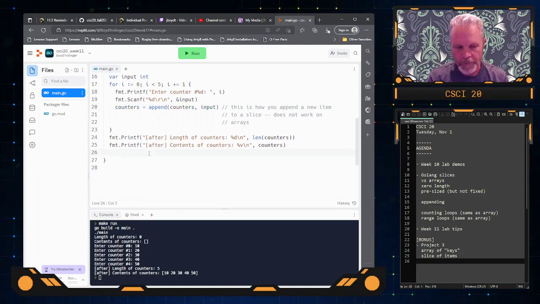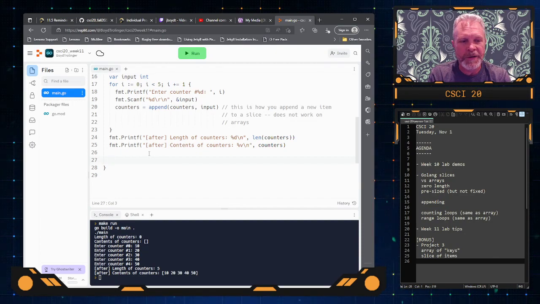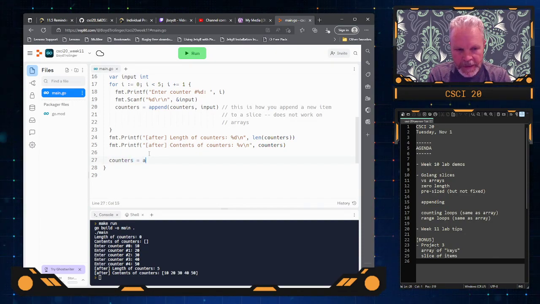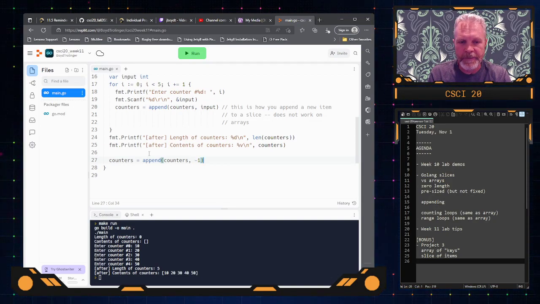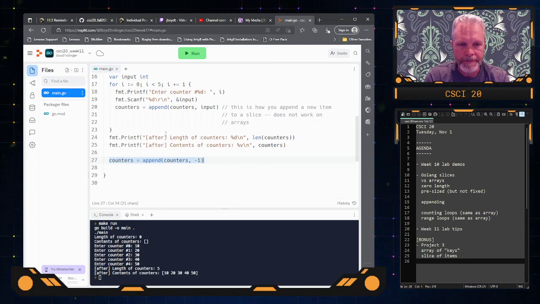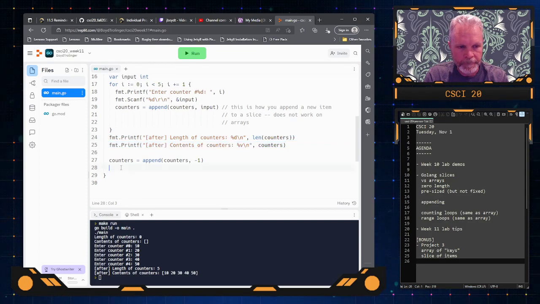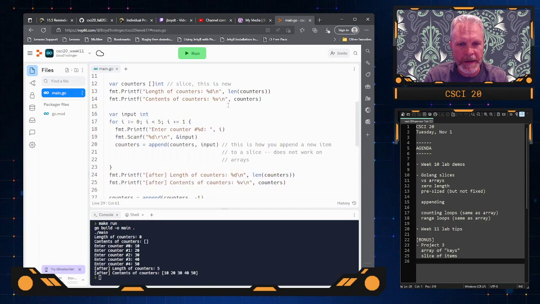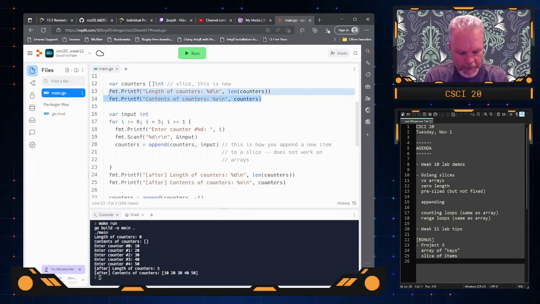You can also append things non-interactively, so you can take whatever it is and append, let's just say, a -1 to the end of it. If I do that, I should have a length 6. You know what I'm going to do?